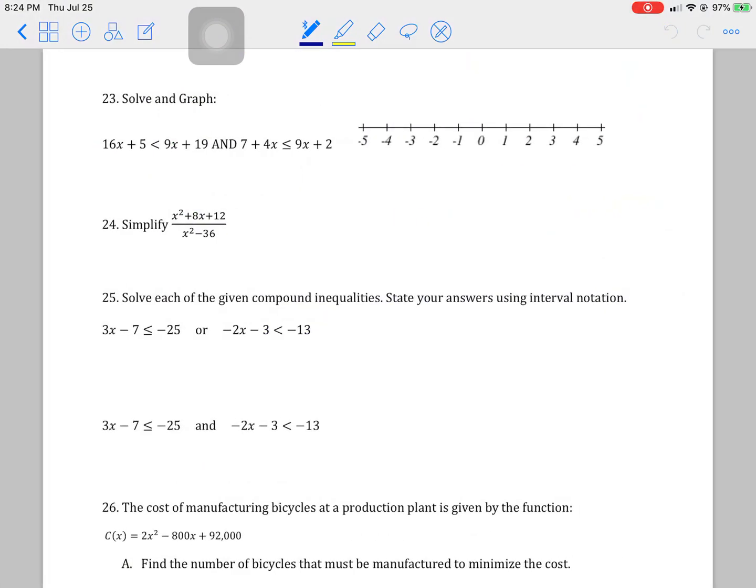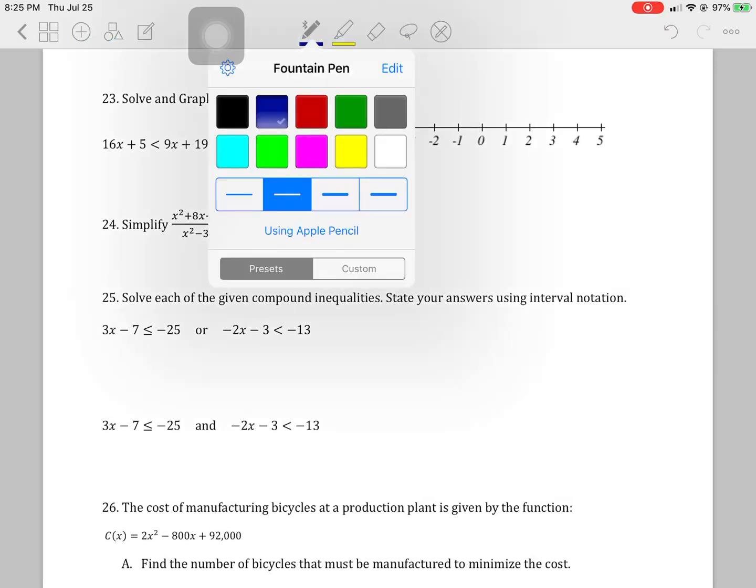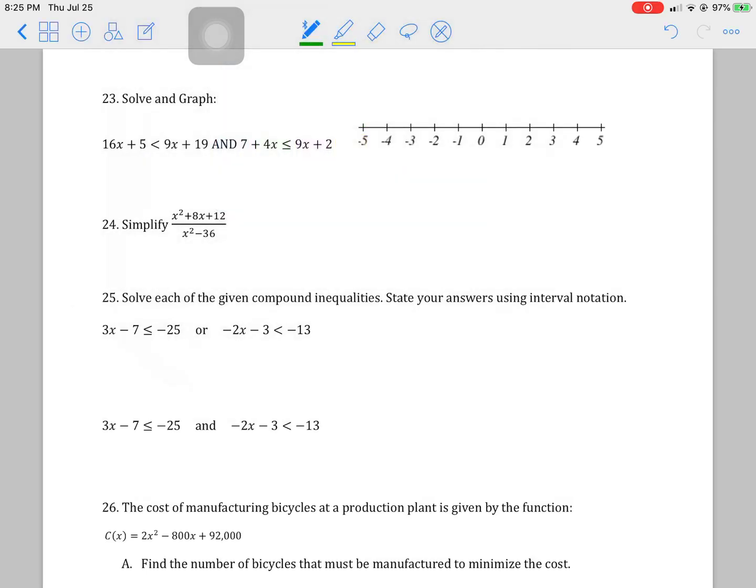Let's do another one. This one is another and written a different way, but we're still going to solve for x. So move the 5 over. Can you see that? Let me try a different color here. Let's see if the green stands out. Not a lot of difference. So I move the 5 over this way, so that means the 9x needs to come over this way. That's the way I like to do it. It's kind of nice and neat, keeps everything straight.